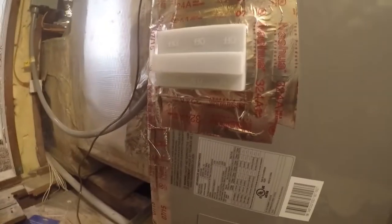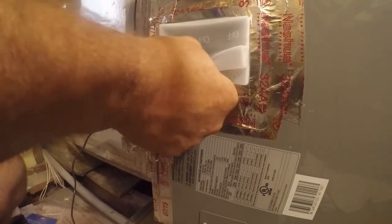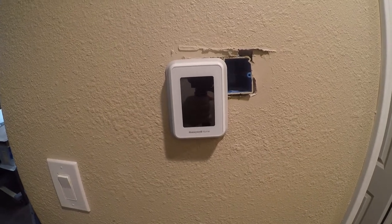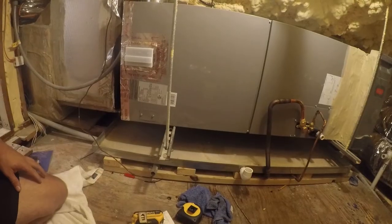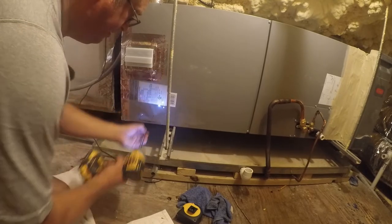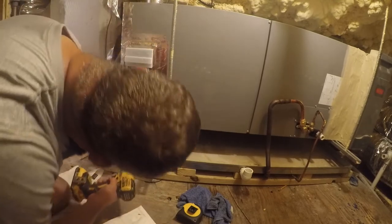I don't like this already. All right, it's on. So thermostat's not coming on. It may be that if the indoor unit can't see the outdoor unit, it won't power up. That's a distinct possibility. So let's see what's going on there. So about the only thing we can do is pull this cover to read the little indicator. Let's see what it says. Nothing.